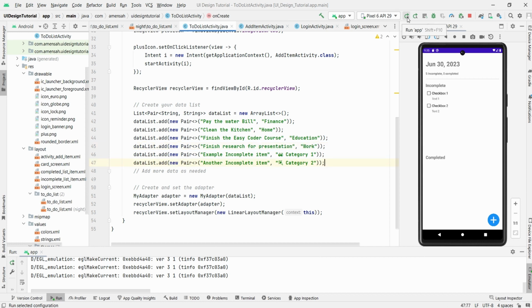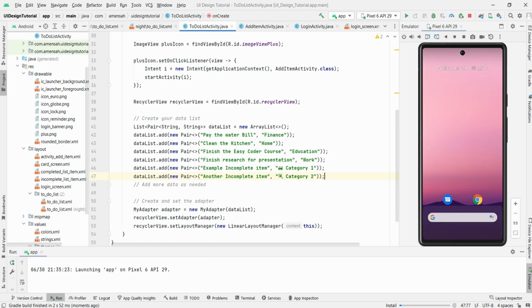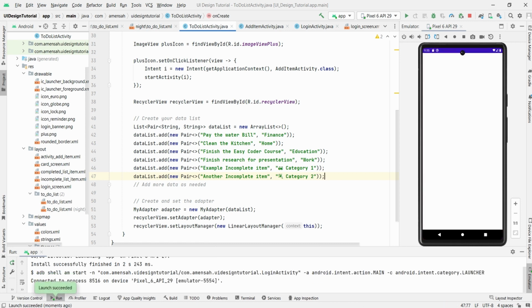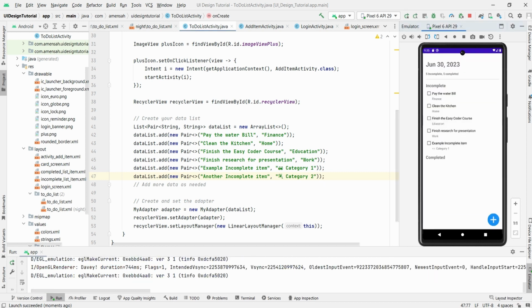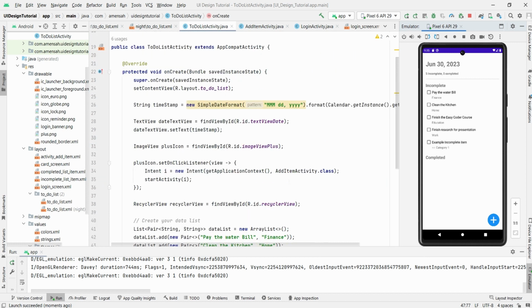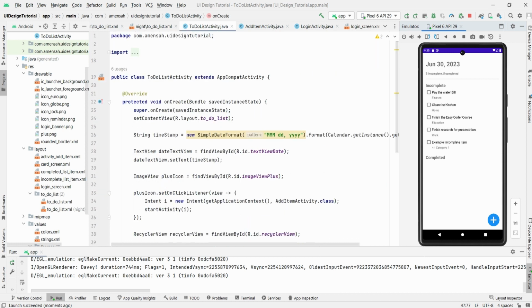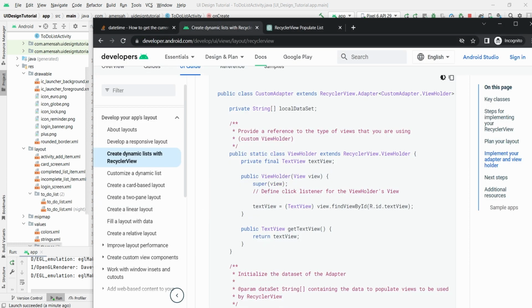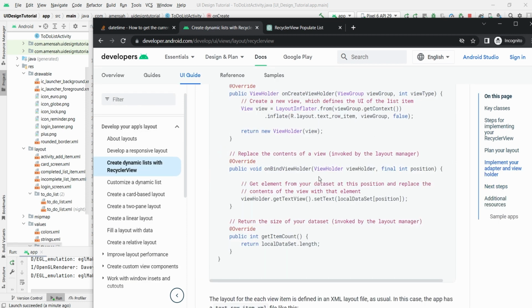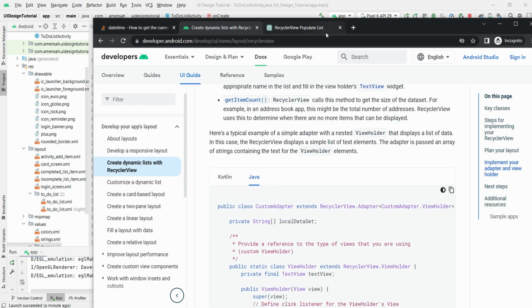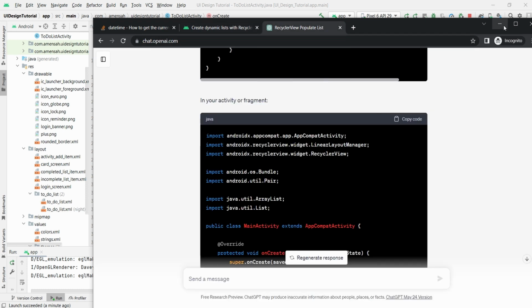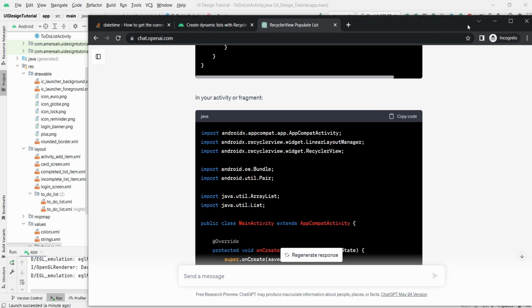So let's rerun this and see how it looks. So now, as you can see, with the power of AI, we're able to quickly create this functionality over here. And if we were to do this manually, we would either have to already know how recycler views work, or probably go on the internet and look through documentation like this that can get very complicated. And like I mentioned, my objective here is to show you the most efficient ways to create apps. And currently, using AI is probably the most efficient way.